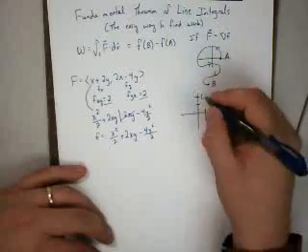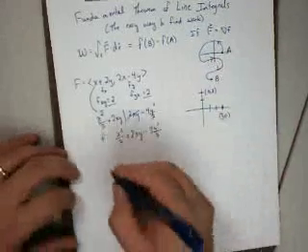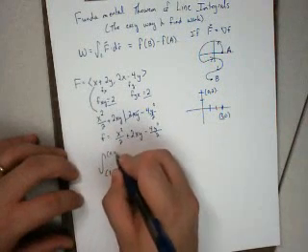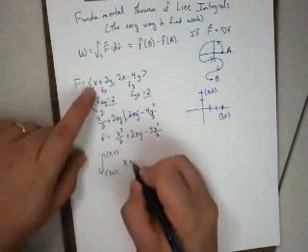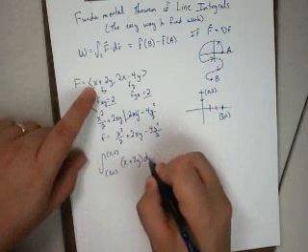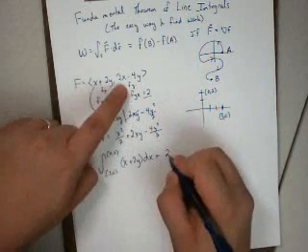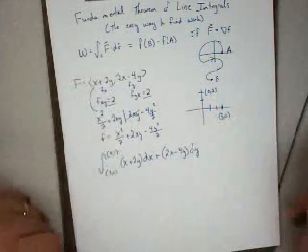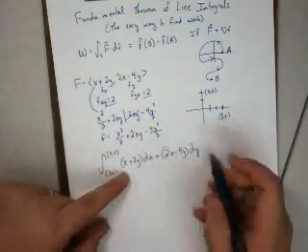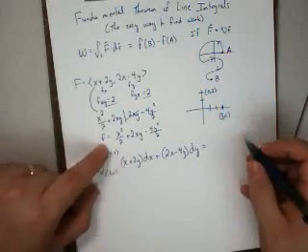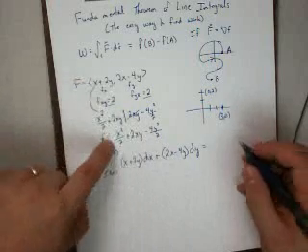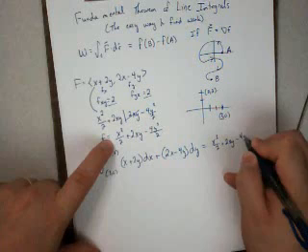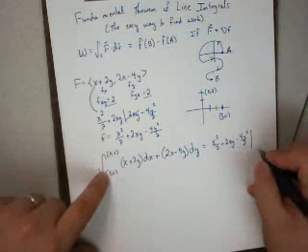If my curve begins at the point 3, 0 and ends at the point 0, 2, then if I want to find the work from 3, 0 to 0, 2 of this vector field, x plus 2y, I'm going to write it in the form m dx plus n dy. That's probably a form you'll see often. Then in order to do this, all I really need to do is find the antiderivative. In other words, find the potential, x squared over 2 plus 2xy minus 4y squared over 2, and then plug in the endpoints.